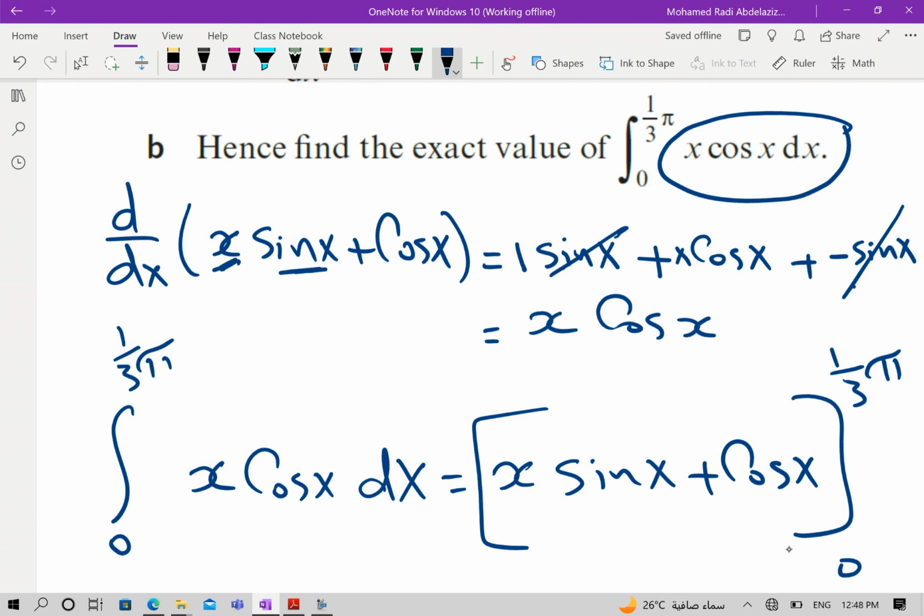Clear? Inshallah, I tried to solve a question in paper 3 and found it directly asked to integrate x cosine x, because we'll study integration by parts, for a product of two different functions. How to integrate this type of function is called integration by parts. We'll explain it. But if it is written part A differentiate and part B integrate, with hence written, you have to use the inverse operation.